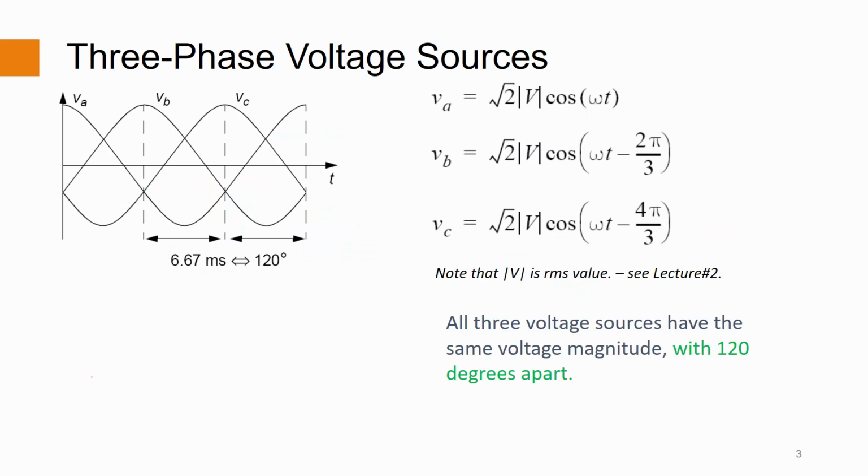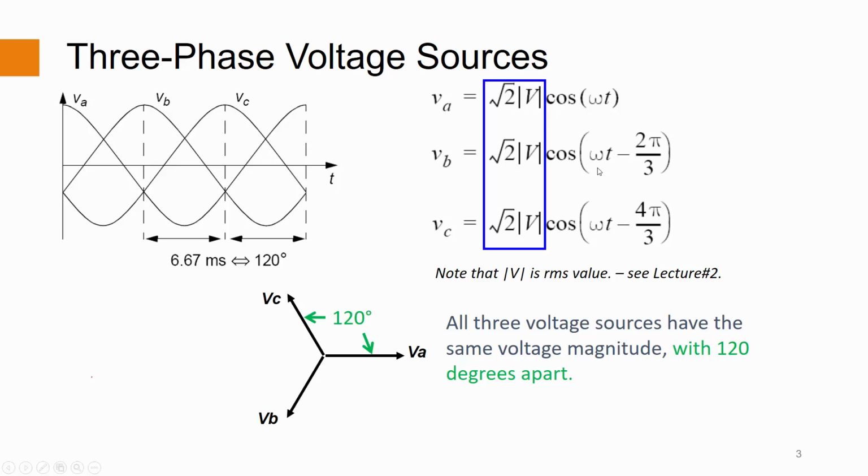What do we mean by three-phase power source? If we had three plug points at home connected to this three-phase system and we viewed the waveforms in an oscilloscope, you will be seeing something like the top left waveforms here. The three waveforms will have the same voltage magnitude but will be 120 degrees apart with respect to each other.